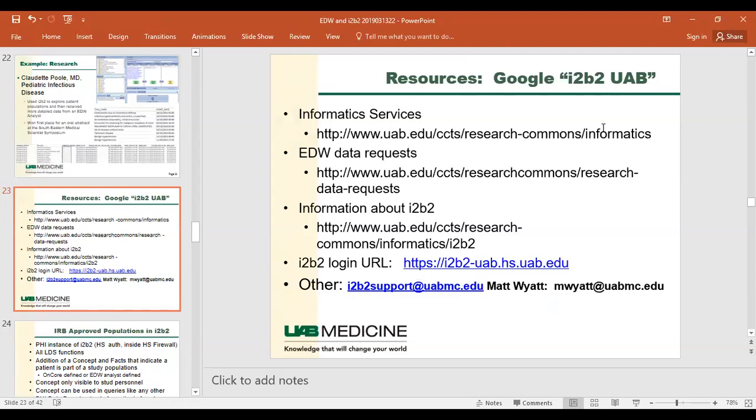I'm A.B. Gilbert, I'm a statistician in hematology oncology. Besides the implementations that we're going to do, I've used this to identify some TCIS patients with recurrent breast cancer, as well as to match some demographic information from a group of patients who completed a patient-reported outcomes survey. So I had some dabbling with I2B2.